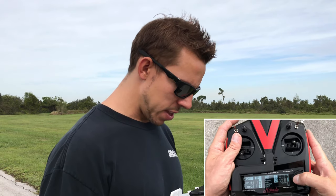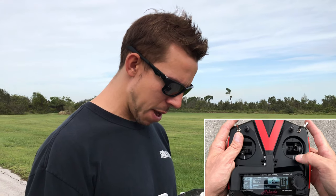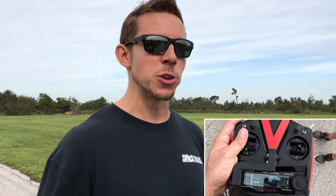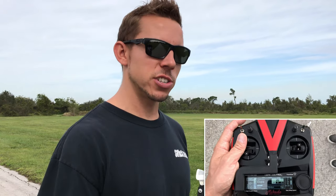So on this one, I've got 20 across all of my banks, which is just fine with me. Expo is just a personal feel. I can't really fly it and show you much of anything with expo. It's just how you feel around center. If you want it to slow down a little bit around center, increase your expo.